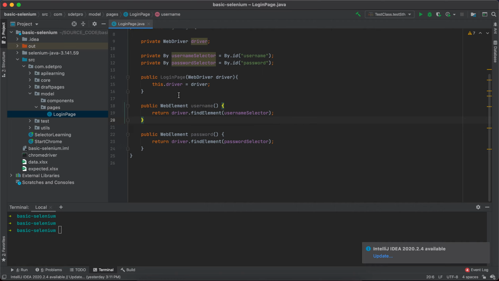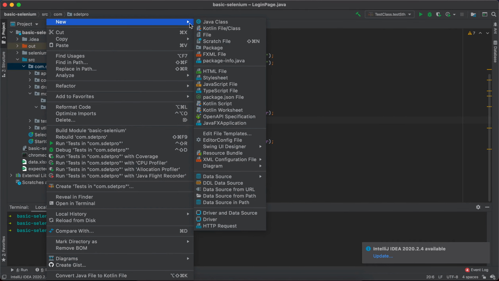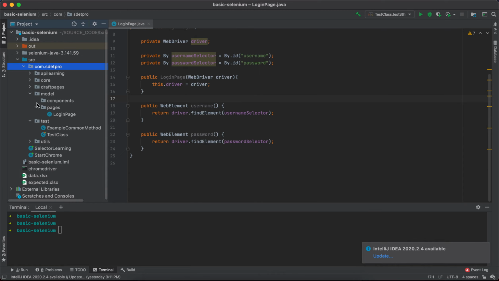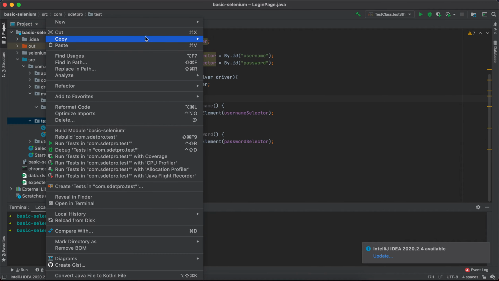So how can you use it? Now, what I want to do is create another package, because I already created a test package here. Okay, so you can create a new package with the test. Just ignore some other classes here. I already created them for some example purpose.